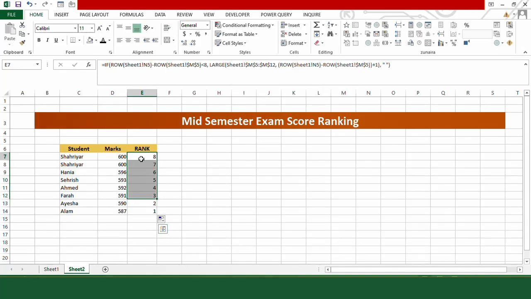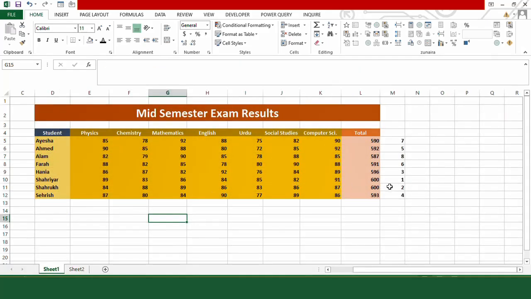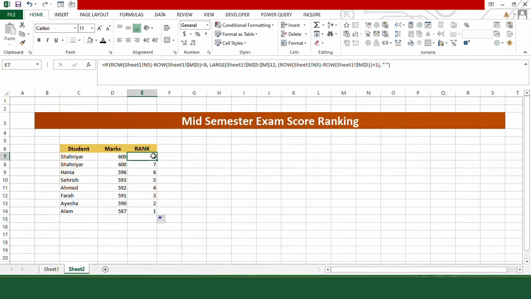But the problem here is our marks are arranged in ascending order and our rank is arranged in descending order. In order to reverse it, because 600 should be our first value as it is appearing here, we can simply use the reverse function of LARGE, which is the SMALL function. Press enter, drag it down, and here you can see our ranks are also arranged in the same order as our marks.